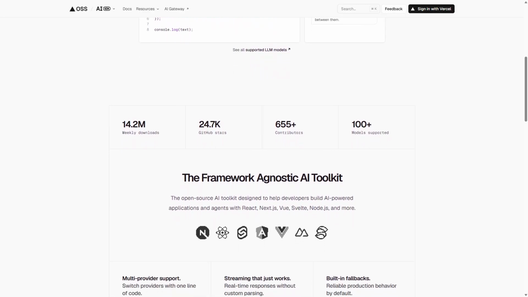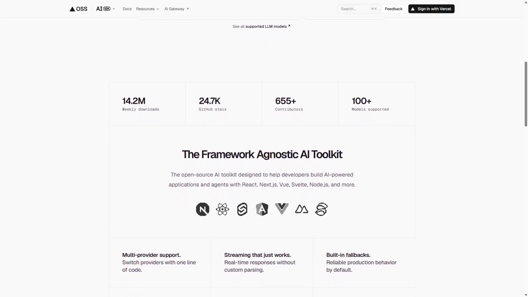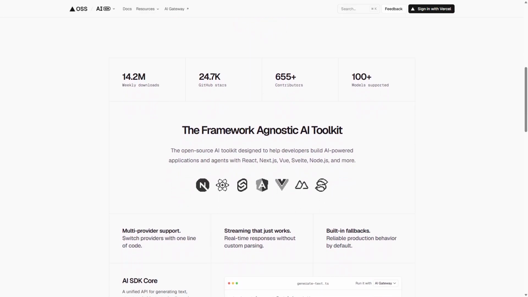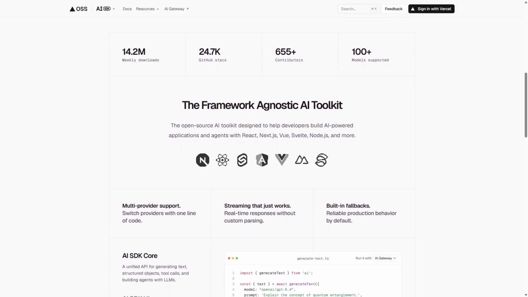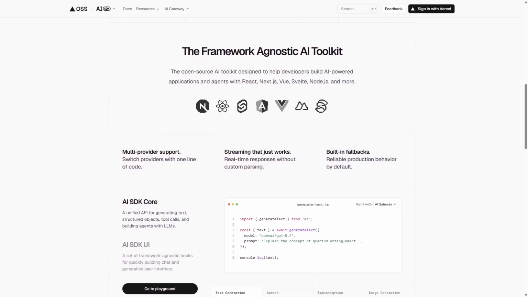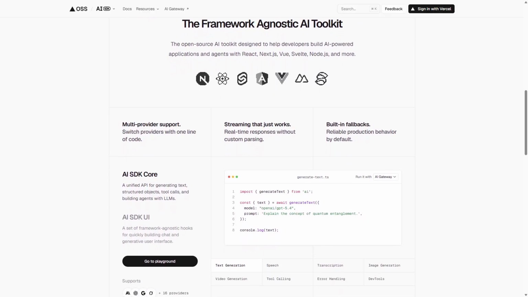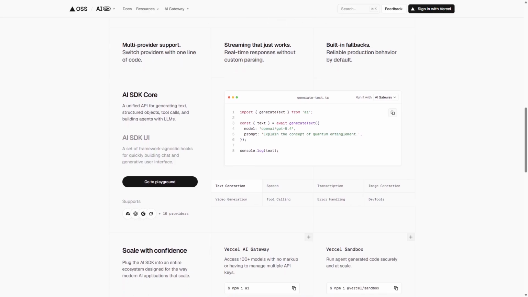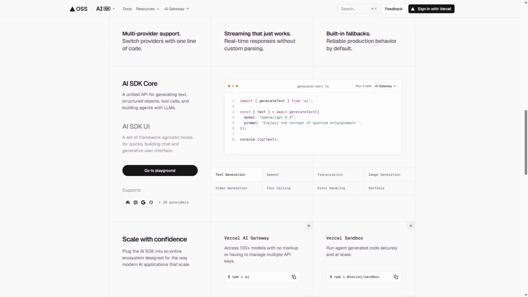On the downside, AI SDK may not provide the same level of scalability or advanced monitoring as Mastra, making it less suited for large-scale production environments. Ideal users are developers or startups looking for a straightforward solution to add AI without managing complex back-end systems. AI SDK is best for accelerating AI adoption with minimal overhead.